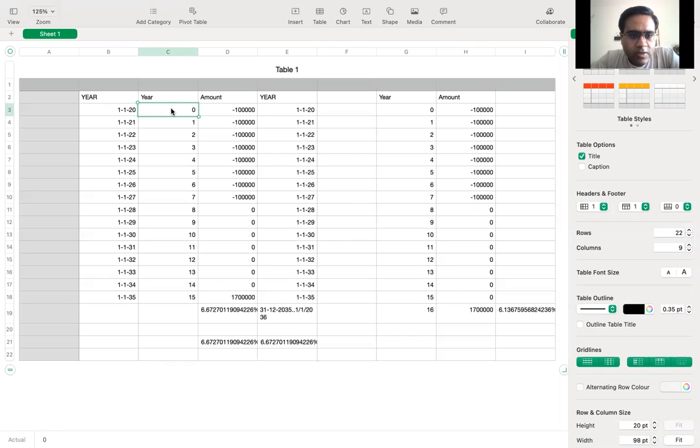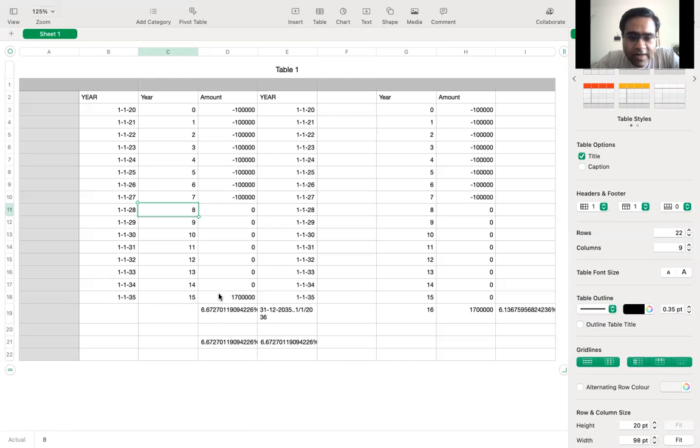From year zero till year seven, in total we are making 8 payments of minus 1 lakh rupees each year because it's an outflow, hence it is denoted as minus. So minus 8 lakh rupees. Then for the next seven years we are not getting any payment. For years 8, 9, 10, 11, 12, 13, 14, I have put in zero because there is no cash outflow as well as no cash inflow. But if we get the return on investment on 1st of January 2035, then it is exactly 8 years.